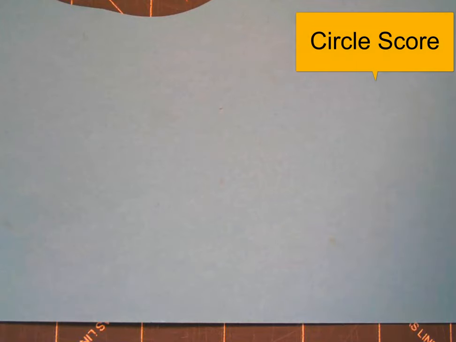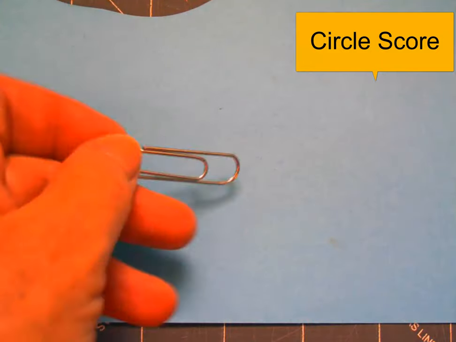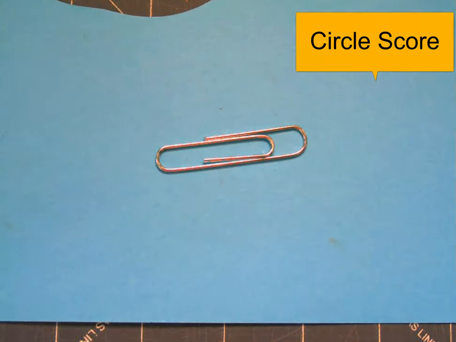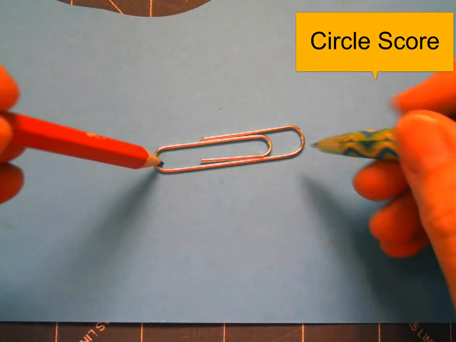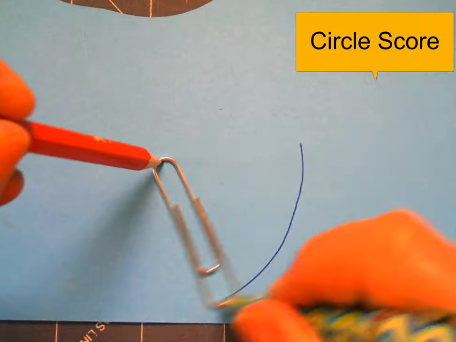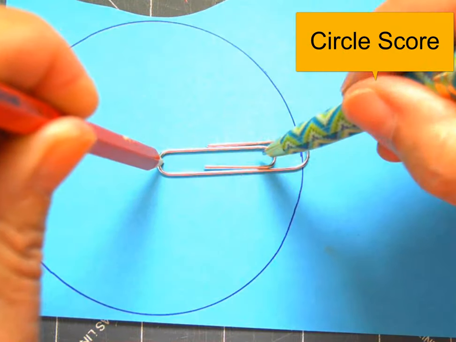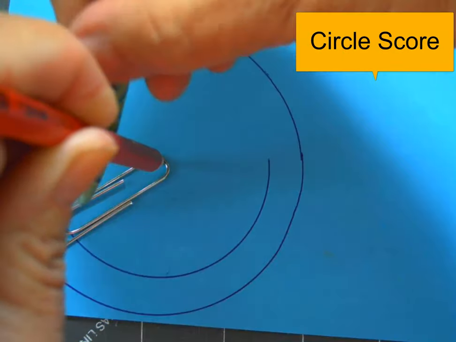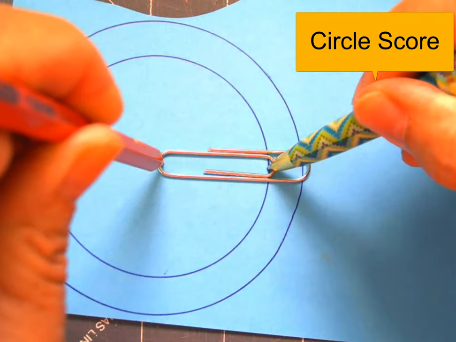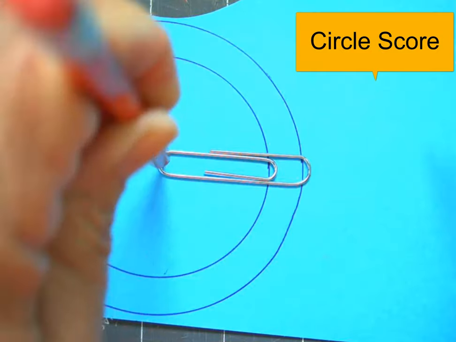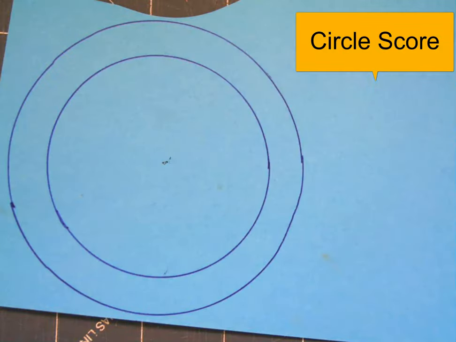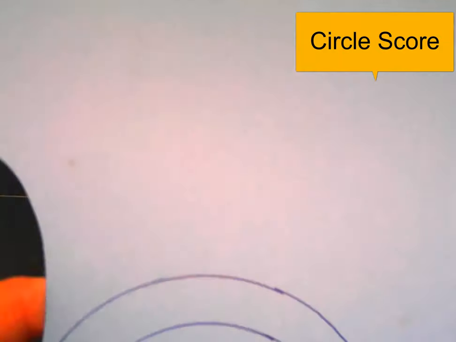Circle score. If you don't have a compass, there's a really fun trick for drawing a nice circle. You can use a paper clip and two writing instruments. Put one at each end of the paper clip, spin it around, and you'll get a nice circle. For this exercise I want a circle within a circle, so I'm going to use both parts of the paper clip. I want to be able to see where that center is.